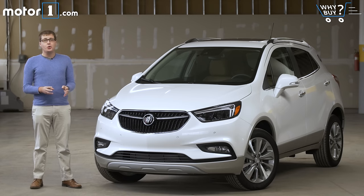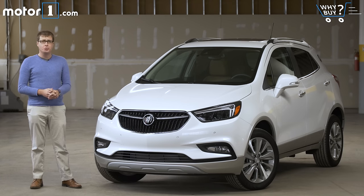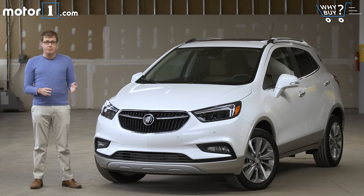The car industry is going through another round of downsizing. First we ditched our big truck-based SUVs for compact crossovers, and now a lot of buyers are ditching those and going to even smaller subcompact crossovers. The idea is that you get a lot of virtues of a crossover but in a smaller, more affordable and more fuel-efficient package. The Buick Encore is at the premium end of this class. It's a clear step up in style, equipment, and refinement compared to the Chevy Trax on which it's based, but it's not quite as luxurious or as expensive as subcompact crossovers from the likes of Mercedes-Benz and Audi. So where exactly does the Buick Encore fit in?